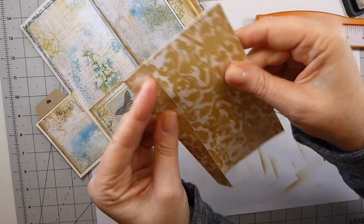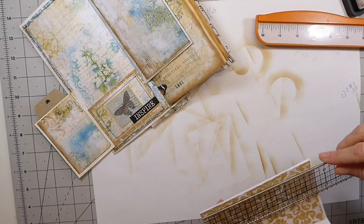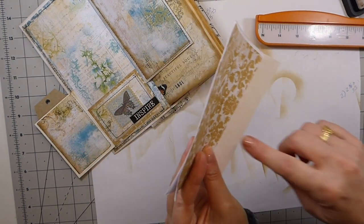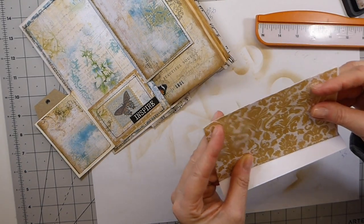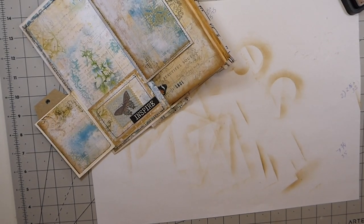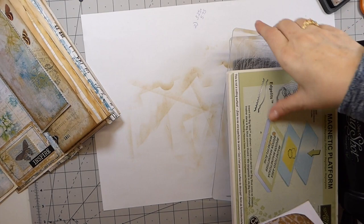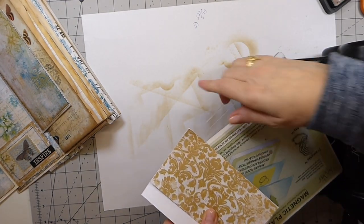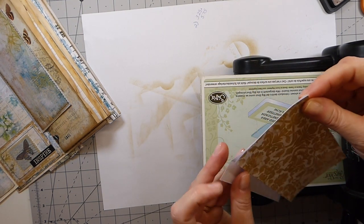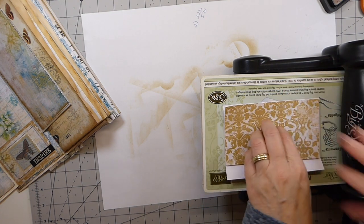Alright, so what I've done is I've cut two pieces of paper, and you can see I'm going to have to come back and trim that down. But I just cut two pieces the same size, which are 5 1/2 by 3 1/8, and that's not accounting for the little hinge. And so now I'm going to put this through. Make sure I get these exact, and we will cut out a shape out of there.